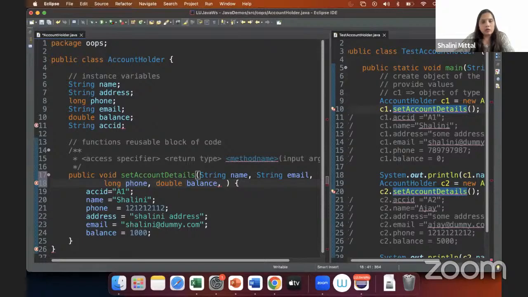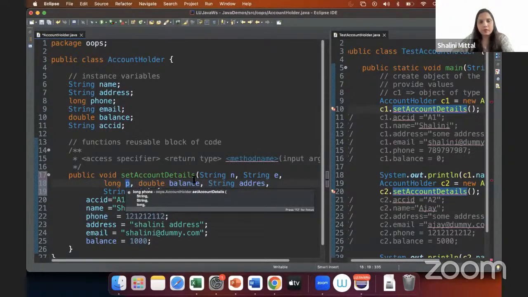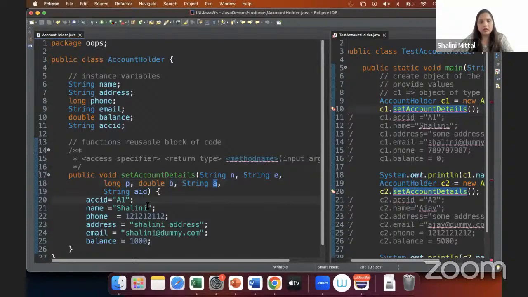We need string address, and what else is remaining? String account ID. Okay. So I'll just make this as N, E, P, B, A, and the account ID.